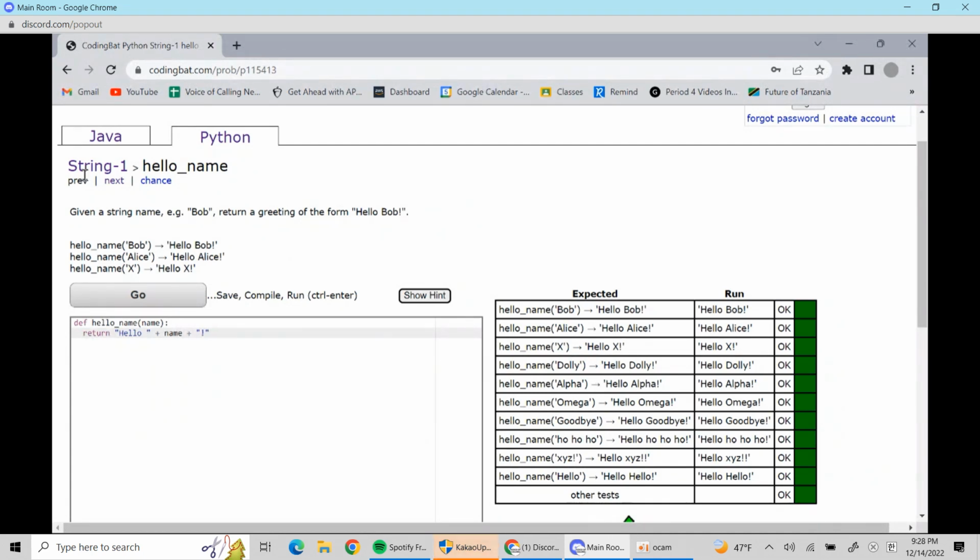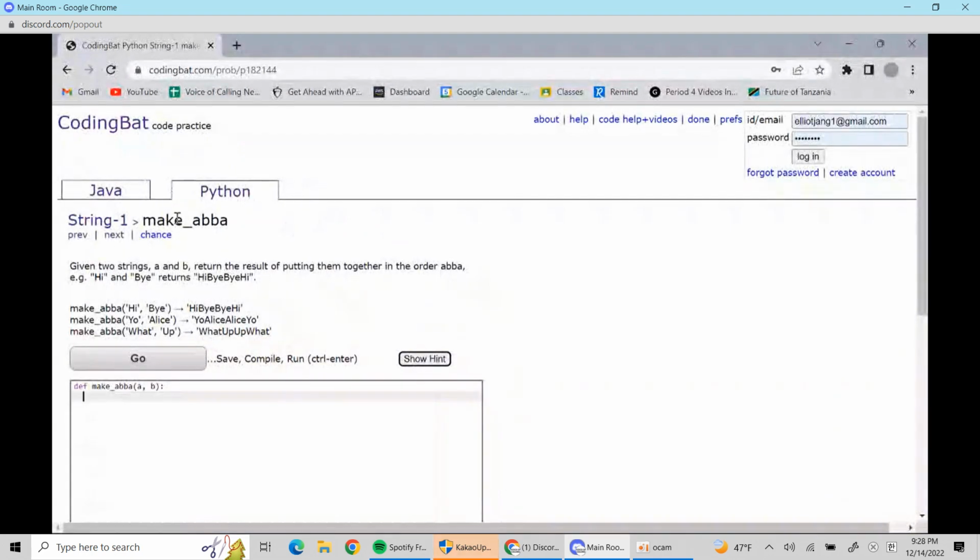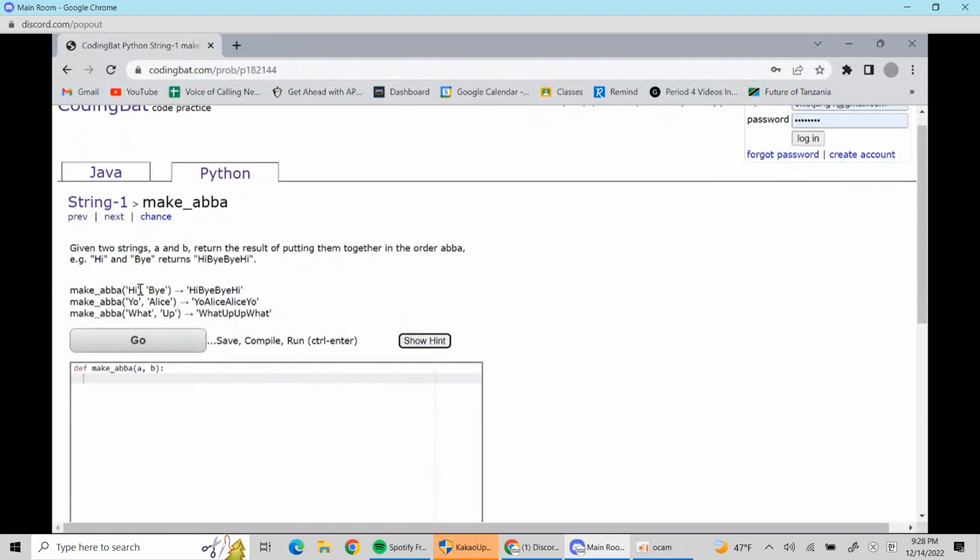All right. Moving on to make abba. Given two strings a and b, return the result of putting them together in the order abba. So what they want us to do is have a at the beginning and end, and have the b's in the middle. So that's very simple.